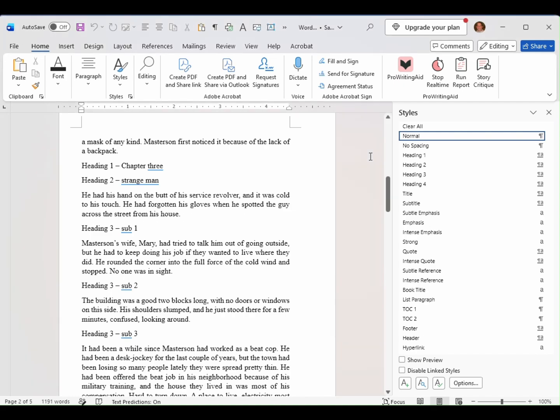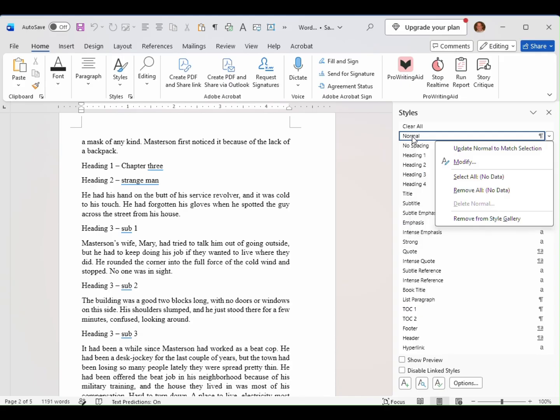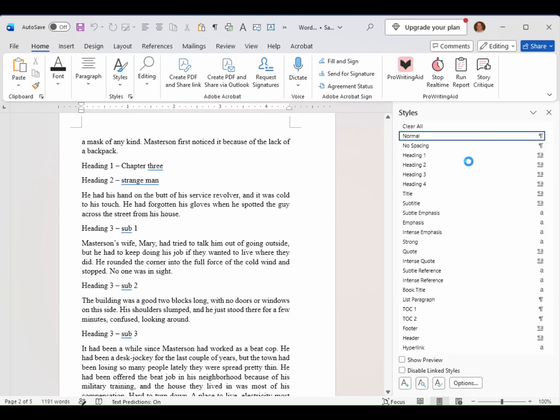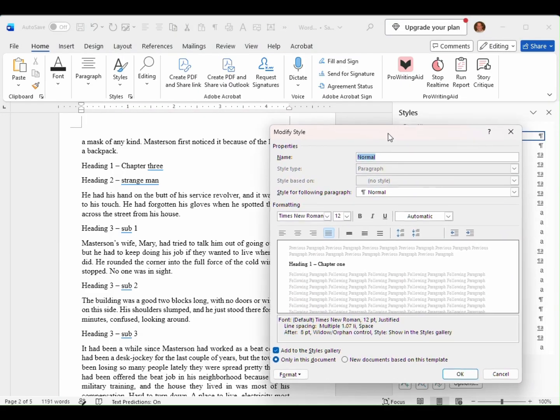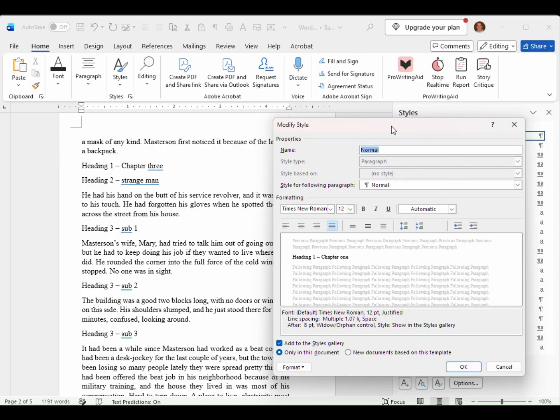In order to look at what's in a style, all you really have to do is right-click on the style, and this box will pop up, and you'll notice there's a modify in the box. So select the modify, and you will get a larger box pop up that lets you control the basics of what this text is going to look like. And you see things such as font, type size, presentation, bold, italics, or underline.